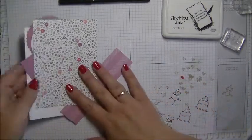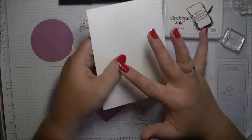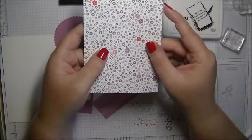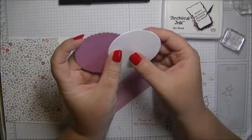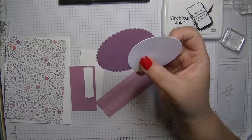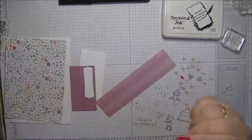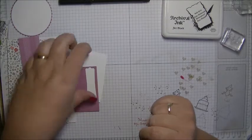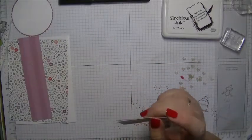I already cut my layers of paper, so I've got a piece of Whisper White cut at 14.5 by 21, scored at 10.5. So that's my base card. Then I have a piece of designer paper, 14 centimeters by 10 centimeters. Then I cut two circles from the layering circle frameless dies, and I used the second largest scalloped one and the second largest normal circle one. These two are going to be layered together. This piece of designer paper is 14 centimeters by 3.5 centimeters, and then you're gonna need two pieces of scrap for your label. I'm gonna show you that in a minute.